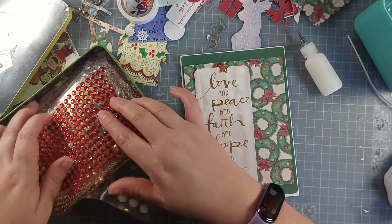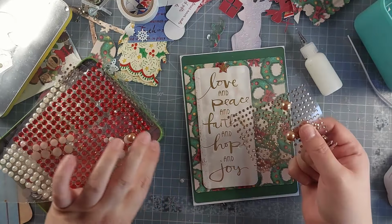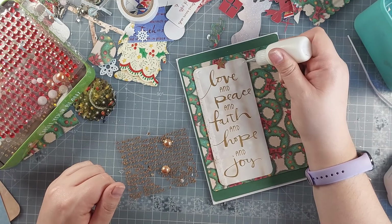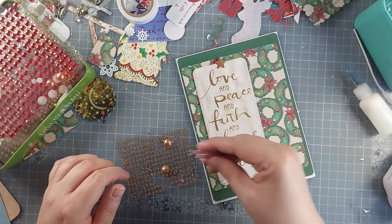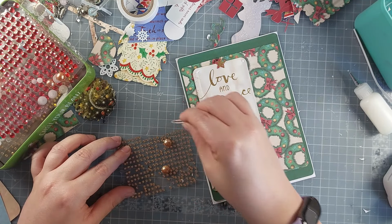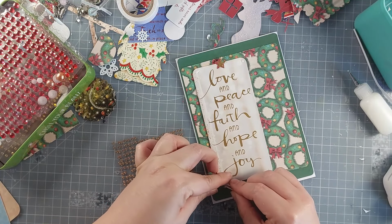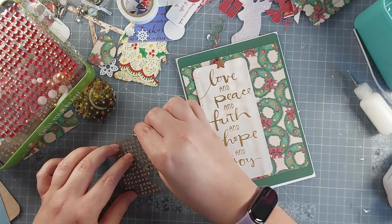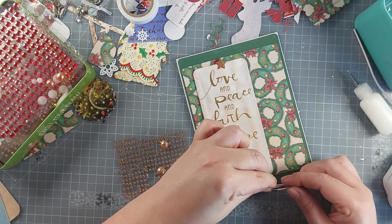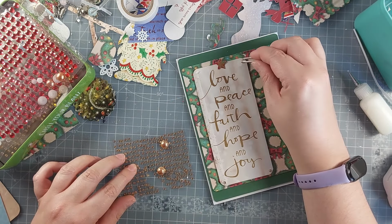So I'm hoping this, my little pieces are in here, and we'll go for this like goldy colour. Just put them in all four corners. Okay. Now, if you don't have trust issues with your gems, you could just stick these straight down, but mine are so old, I don't trust the stickiness. So I just add a little dab of PVA. Of course, they're going to stick to everything since I've said that.